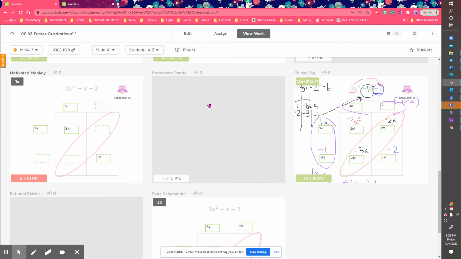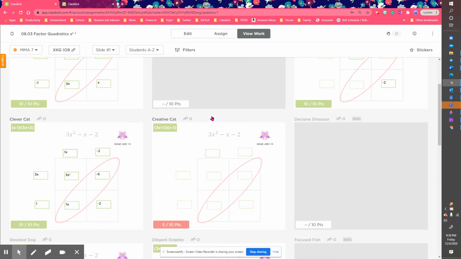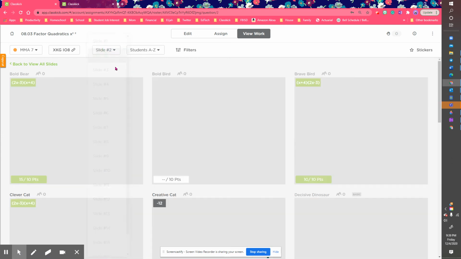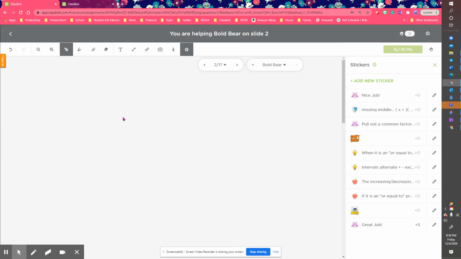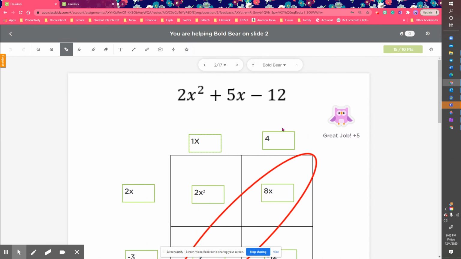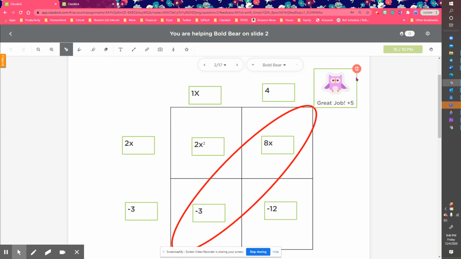The last way that you can grade quickly in Classkick is if you are actually on a student slide. So I'm going to go on this one since I haven't put any points here. Oh, some of them, these have already been auto graded, but I'm going to go ahead and just adjust the points. So if you're on a page, if you click the G key, G is for grade, on your keyboard, it will take you automatically up to where the points are, and you can then just type in whatever score that you want.